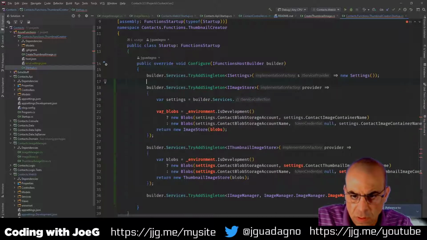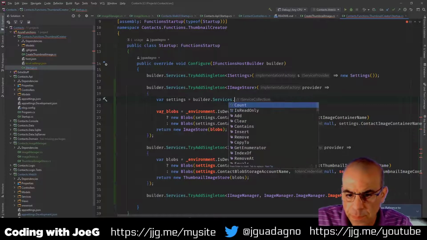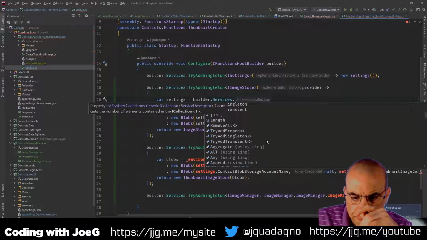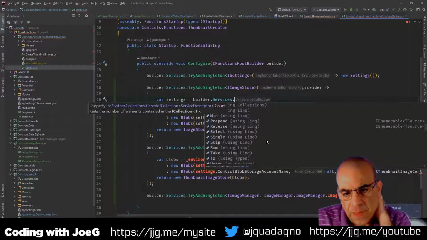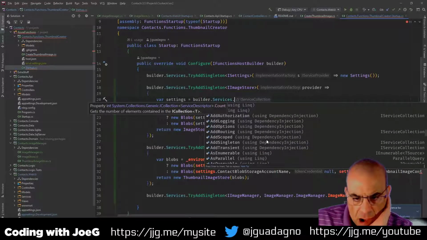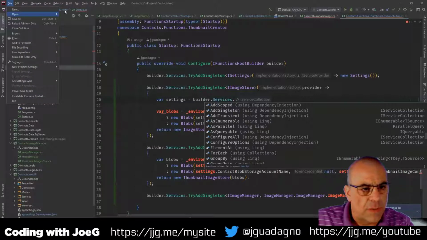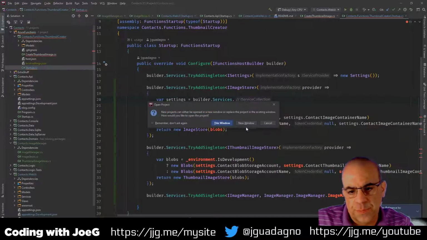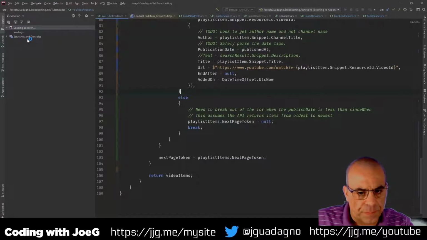Build. Oh, up. I have another project that uses it, so let me just open up that one. This one I showed over the weekend.